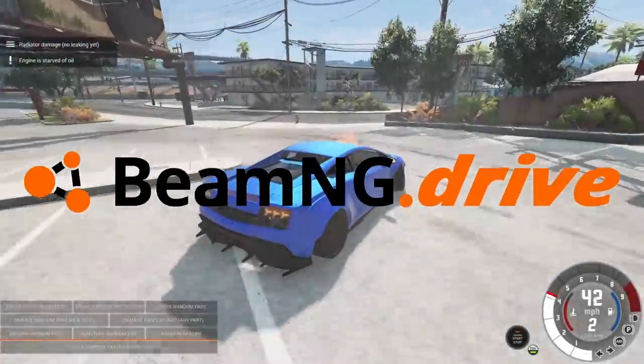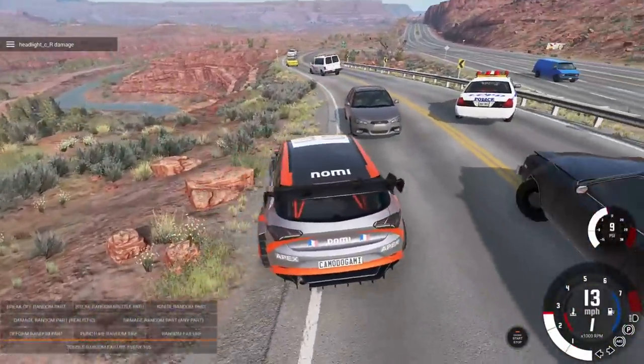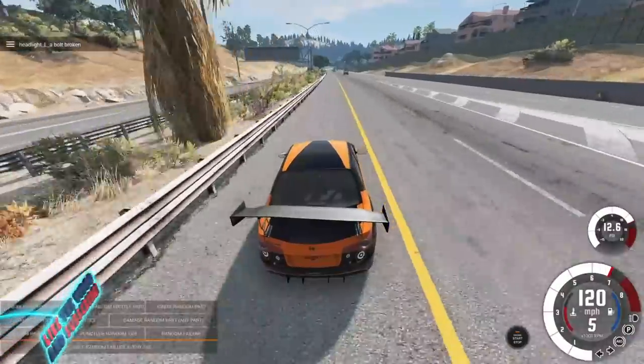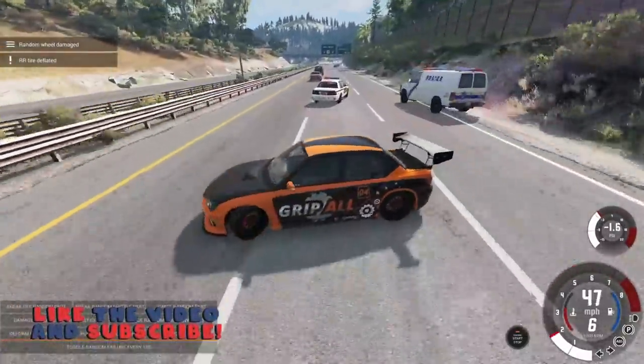So today in BeamNG Drive, we are going to be checking out one of the most awesome mods I've ever seen. It is the mechanical failure mod. And folks, basically we're doing police escape, except our car has failures every 10 seconds. So be sure to stay tuned until the end because there's a surprising result.